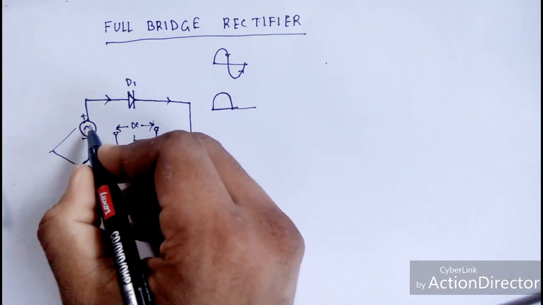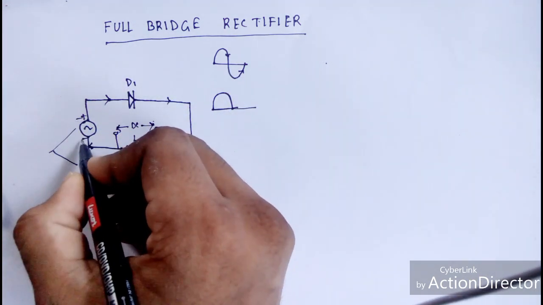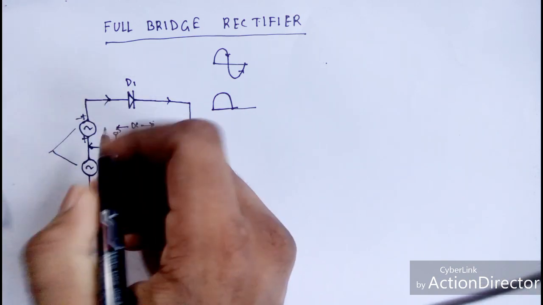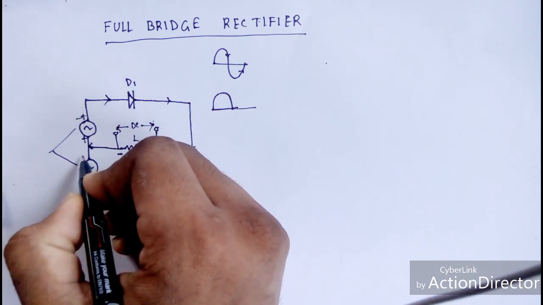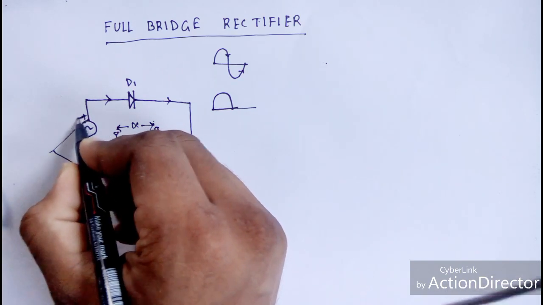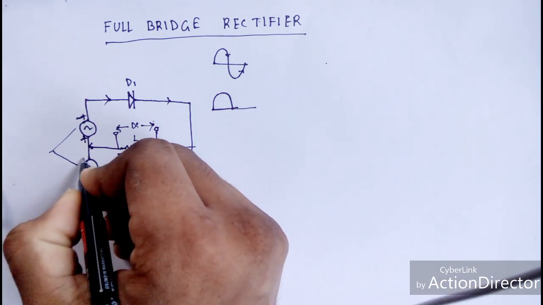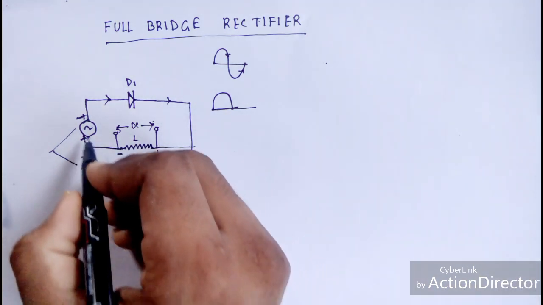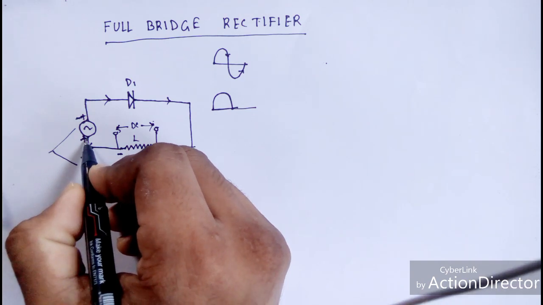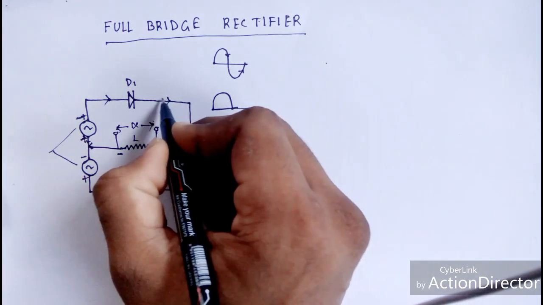So let's consider the upper part of this DC, first pulse here. Now when the AC voltage reverses, I mean this would be minus and this would be plus, and let's consider that both are changing in the same direction. So at first this was plus and this was minus, and second this becomes minus, and if this becomes plus, this also becomes plus and this becomes minus. So you can see that the current will flow from this direction to this direction actually.